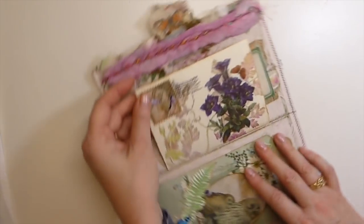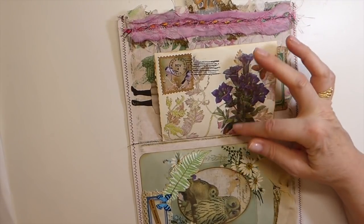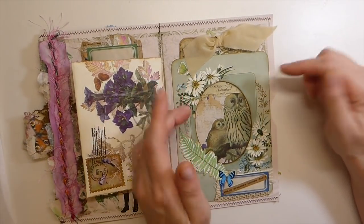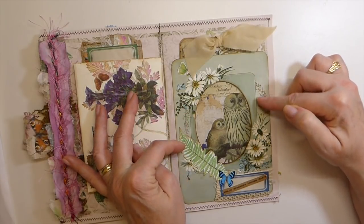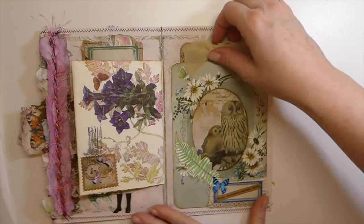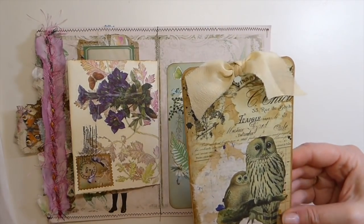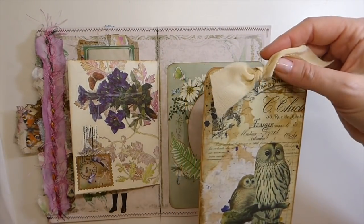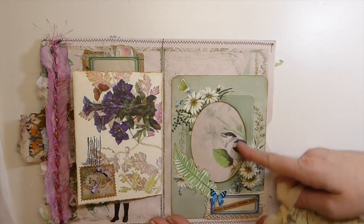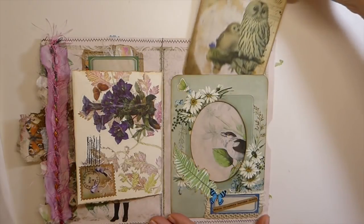Oh, look at that. Her faux stamps are beautiful. And that image is gorgeous. Oh, wow. Look at here. That is beautiful. That frame. That is stunning. Ooh. I wonder, wondering if that's a Graphics Fairy image. Oh, look at him. Just beautiful images. And even when that's out, she's placed that. Oh, it is where dreamers become doers. Oh, I love that.